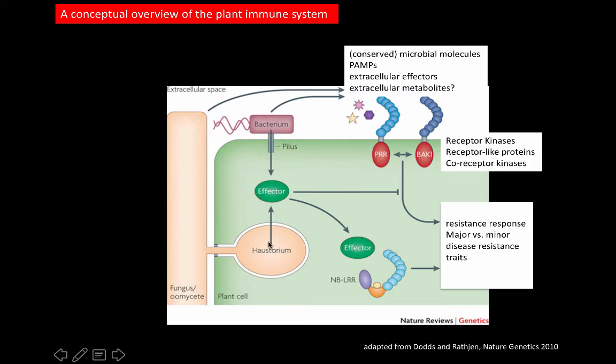The second layer of the immune system is the recognition of molecules inside the plant cell by so-called nucleotide-binding site leucine-rich repeat domain containing proteins. Again, these receptors recognize intracellular molecules from the pathogens. In a similar manner, this recognition event can either be a major one, where the plants are totally immune, or it can just contribute to a partial resistance, where plants are not fully immune but can contain the pathogen.